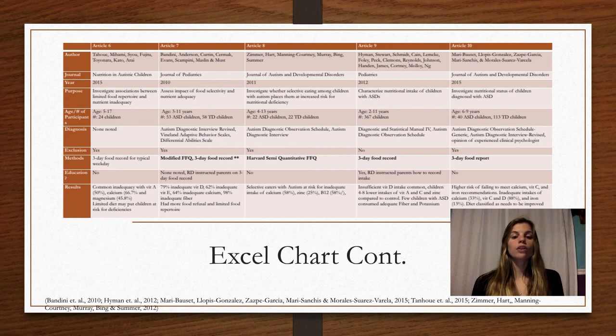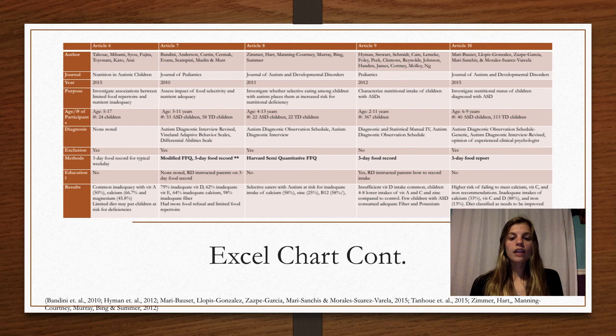It is important to note that Article 6 was a pilot study, which is why the number of participants is so low. As it was with the first 5 articles, these 5 used different diagnostic criteria. Articles 7, 8, 9, and 10 used diagnostic criteria I discussed previously, but with Articles 8, 9, and 10, they were different versions. Article 7 also used 2 additional assessments.